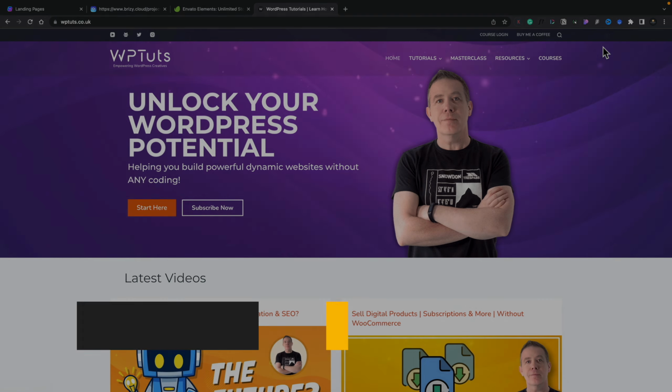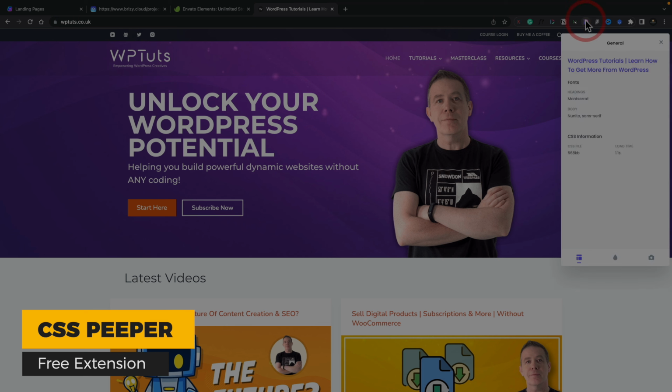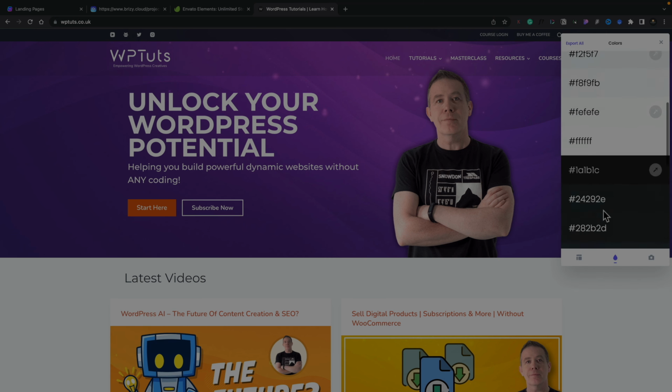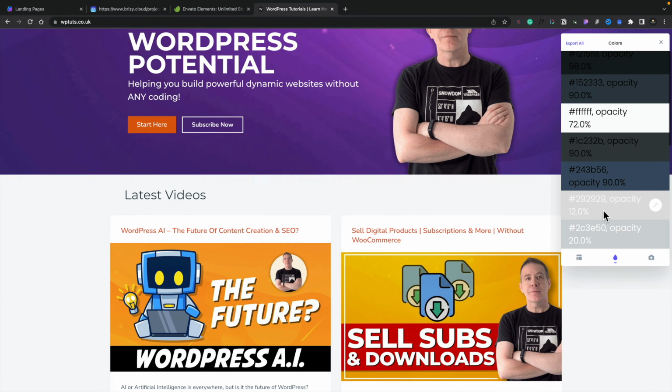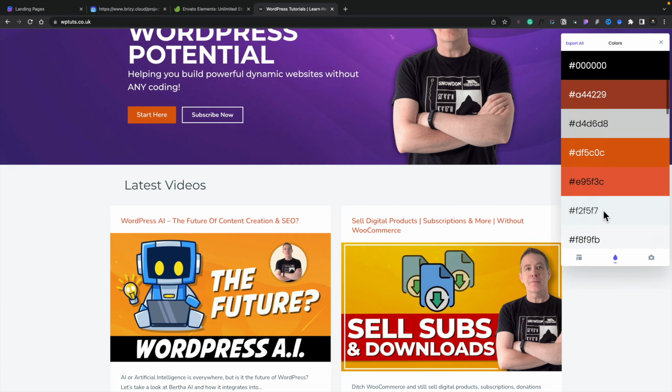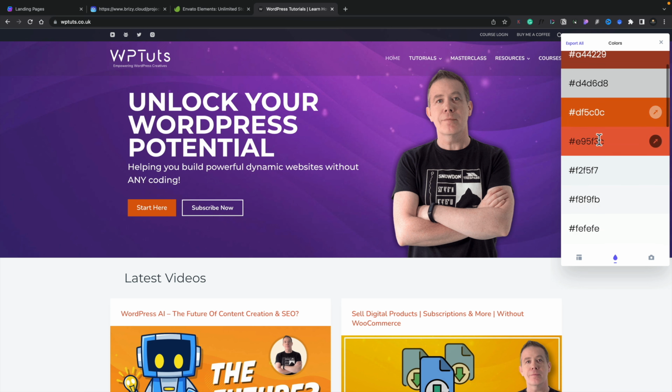So if you're using Chrome as your browser, or a Chrome-based browser, you know you can add extensions in. And one of the extensions I like is this little one, which allows me to grab the colors from here. So I can easily see any of the colors. Now, yes, you could be using, or should be using, a brand guide, but if you're doing this for a client that doesn't have one, or if you don't have it, you can still very quickly grab those colors without having to mess about too much.